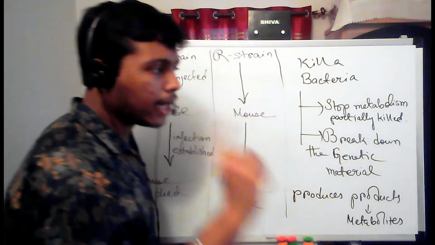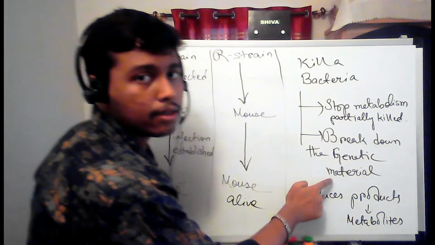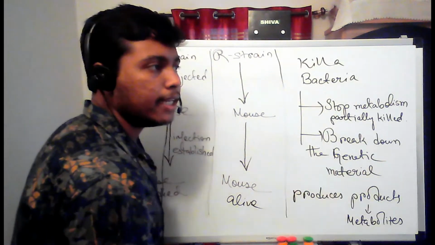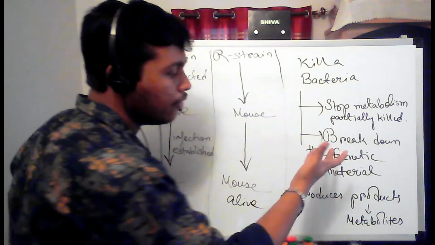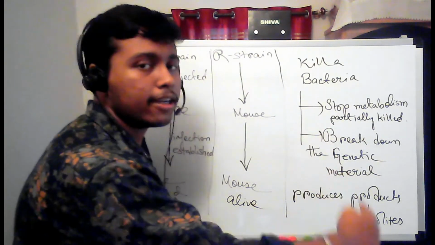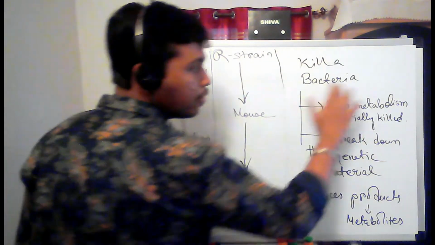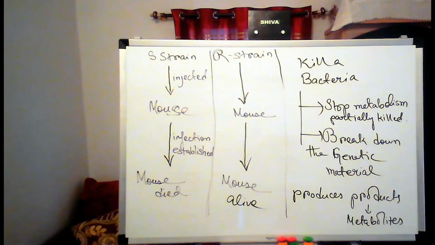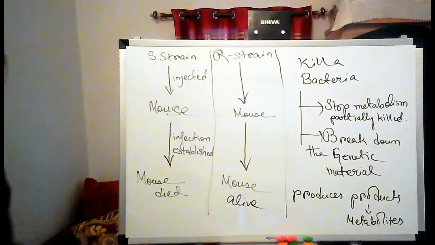If you stop over there, the bacteria is still half living, because the genetic material is intact. Now you continuously keep heating, and any heat more than 90 degrees Celsius will denature this genetic material. When this genetic material is destroyed, the bacteria is completely dead. Prior to this, after doing only this part, it is only partially killed. Okay, not completely killed. I hope I made myself clear.